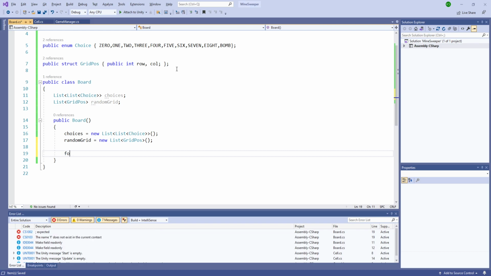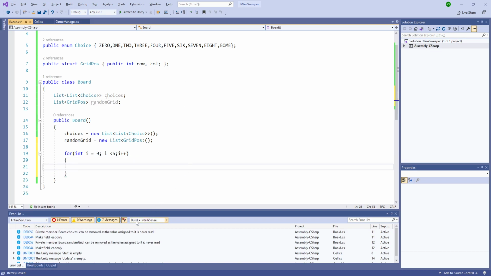So for int i equals to 0, i less than 5, i plus plus. Now let's create a temporary list of type Choice, let's call it temp, and again we'll iterate it.